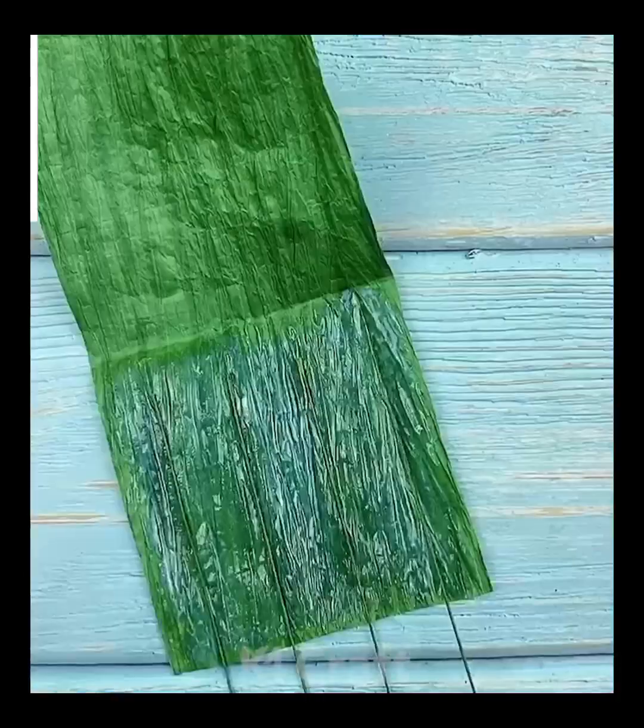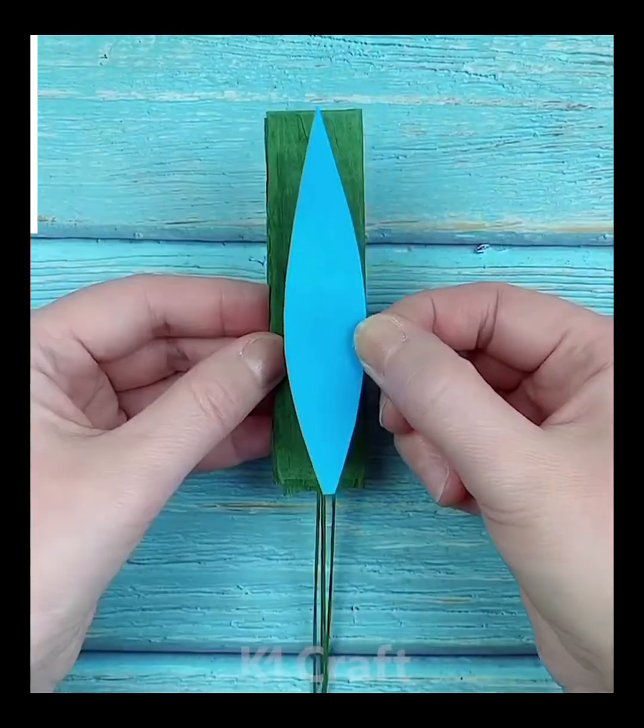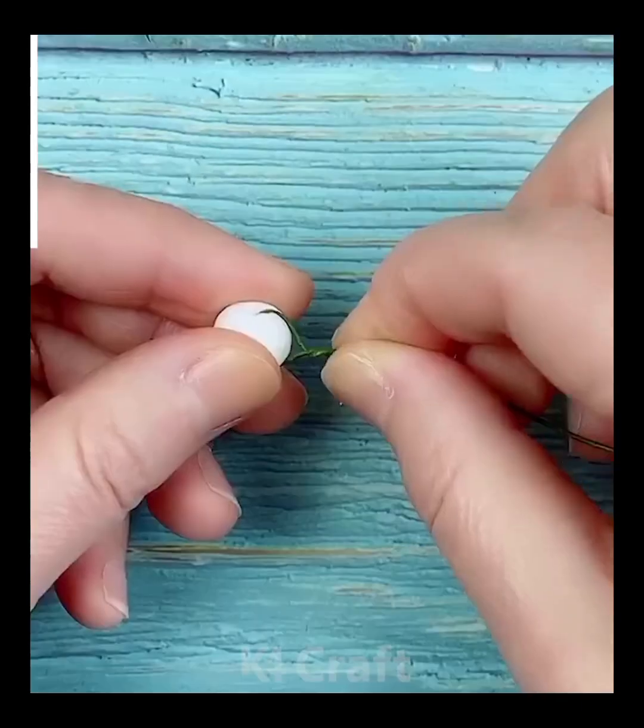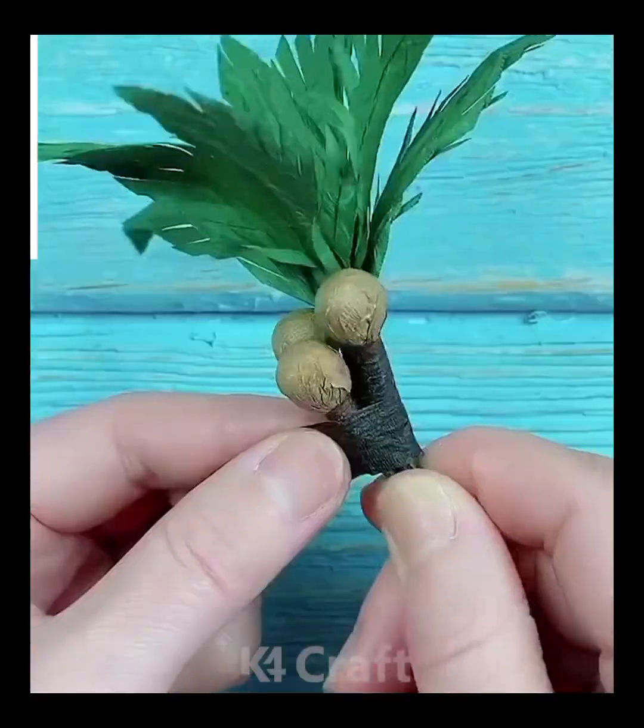Now, take some green clay paper on one of the sides, add some glue, fold it over, add wires underneath. Cut it up to make it look like a leaf and then add a wire through some white ball of grain. Wrap it around and then at the bottom, use some paper to make it stay still.